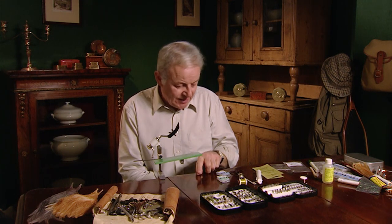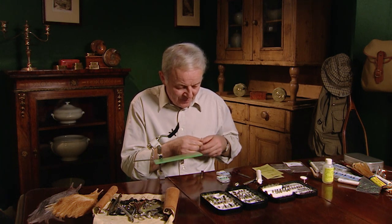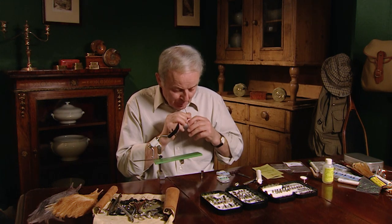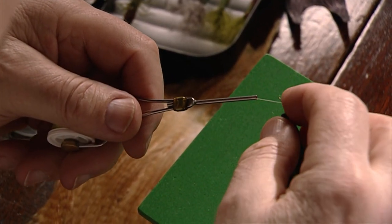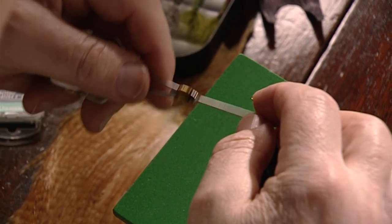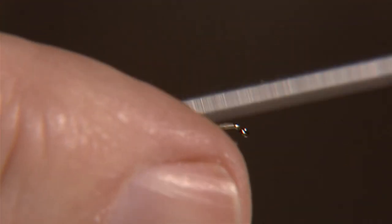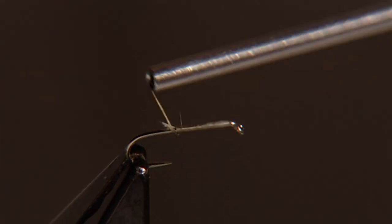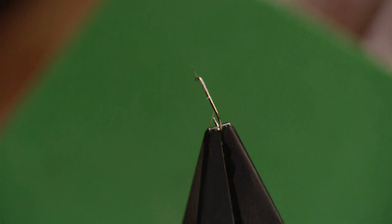I'm tying this to imitate our spring olives, the large dark olive. So I've got the 16 in the vise. I'm using Moser Power Silk in olive. Moisten the end of the thread. I'm going to catch it in, trap it behind, and then tuck underneath your finger, overlocking. There you go. Park your thread, work with the short nozzle, park your thread right on the bend.